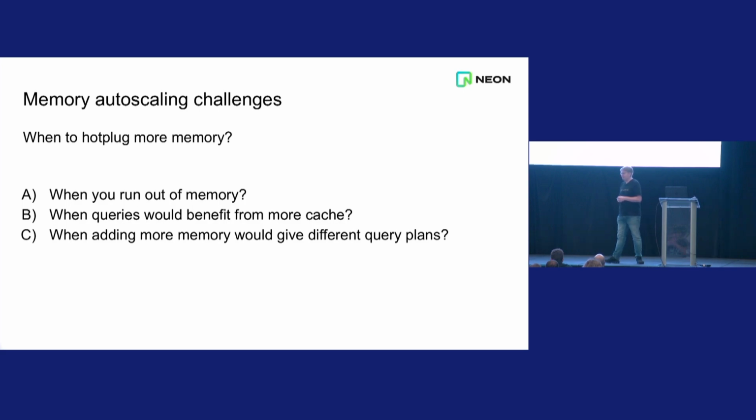A database management system uses memory for a lot of things, most notably caching. The big part of most of your memory really goes into the buffer cache in your database. So now the question becomes, the database will probably run fine with a small amount of buffer cache, but it will just be doing a lot of I/O instead. And especially for us, I/O is pretty expensive because you are going to the remote storage system, so the caching is really important for us.